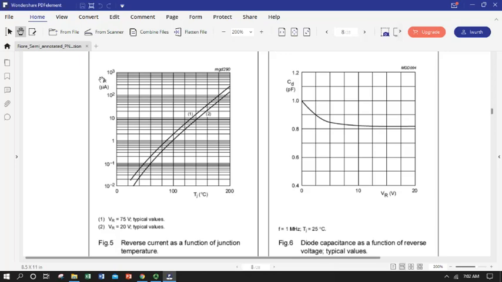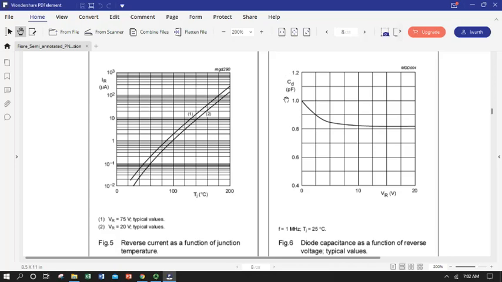So here is a plot of the reverse current, I reverse, in microamps as a function of temperature. So remember, in reverse bias, the diode will only conduct due to intrinsic semiconduction, charge carriers being produced thermally in that depletion zone, and then they can zip away under the reverse bias. So we see that in reverse bias, our diode's going to act kind of like an intrinsic semiconductor, and our reverse current is going to increase with temperature. So that's not a surprise.